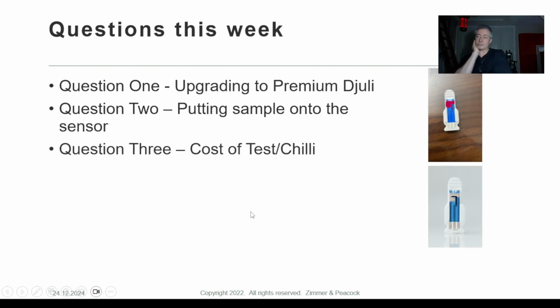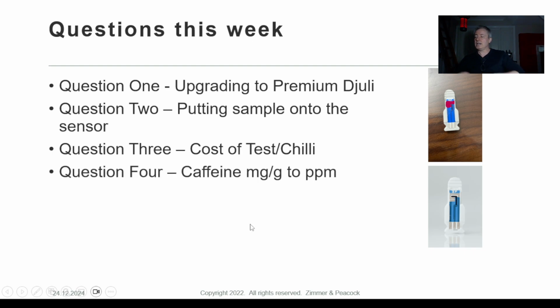Question number 3, cost of chili testing. For the one example I did today, it was €3.97 per test. Just to go from milligrams to parts per million, you just multiply by 1,000.